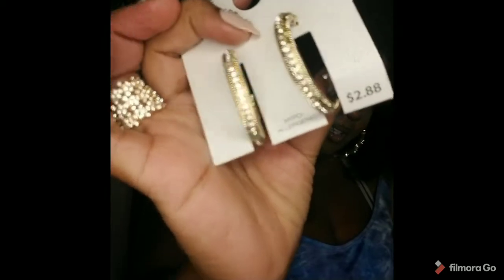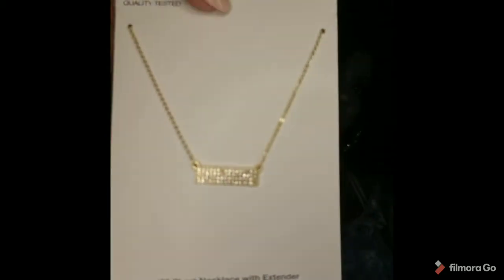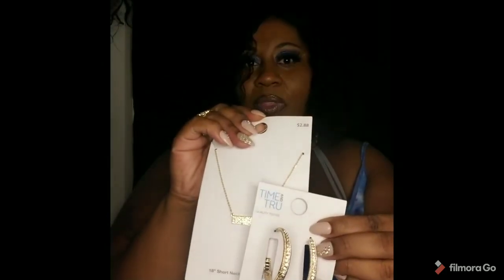From Walmart, I love their 288 Jewelry costume jewelry because it doesn't fade — it takes forever to fade — and it doesn't break me out. So I found these earrings and this necklace at Walmart that go really well with the rings. You can see the vibe I'm giving with the right outfit.